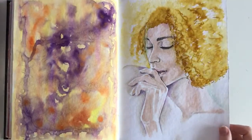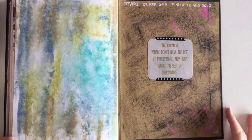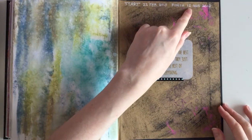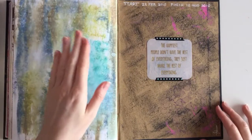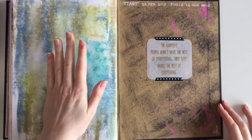So this is the last page I did, and that's about it. I started it on the 22nd of February this year, and I finished it on the 12th of August. And like I said, I really enjoyed working in these albums, and I already have some new ones waiting for me to start in.